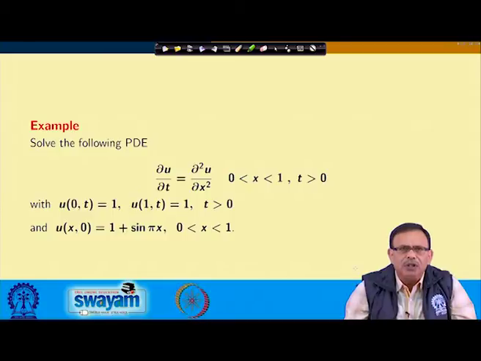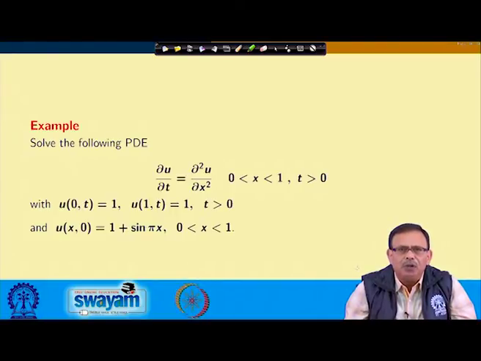If you carefully see this particular problem, here I have two independent variables, x and t. x lies between 0 and 1 and t is greater than 0. Since x lies between 0 and 1, the question of using any transform, whether Laplace, Fourier cosine or sine, does not arise at all, because for the Laplace transform the independent variable should vary from 0 to infinity, as well as for Fourier sine and cosine transforms, whereas for the Fourier transform the independent variable should vary from minus infinity to infinity.